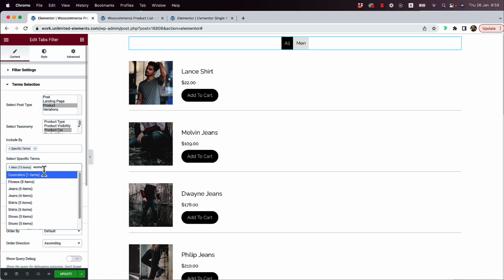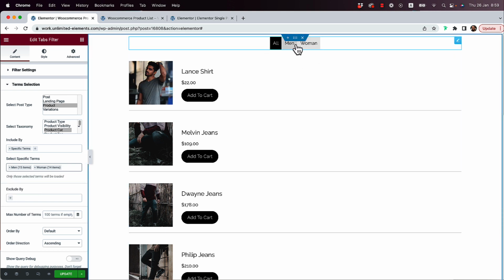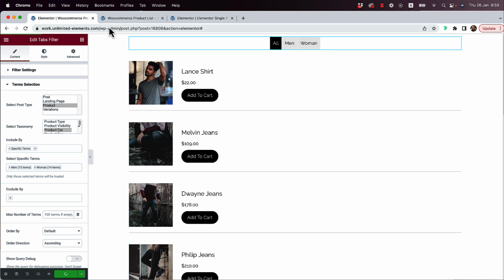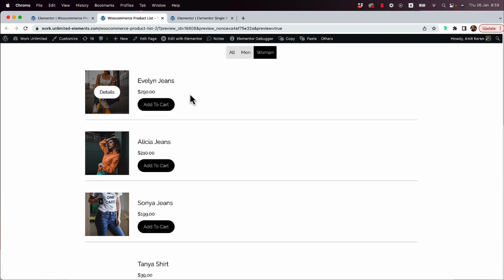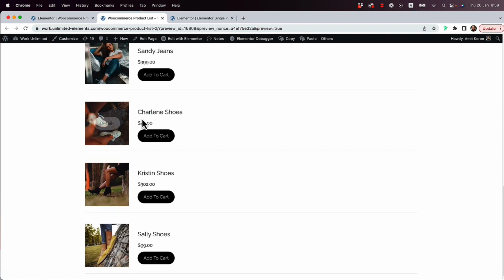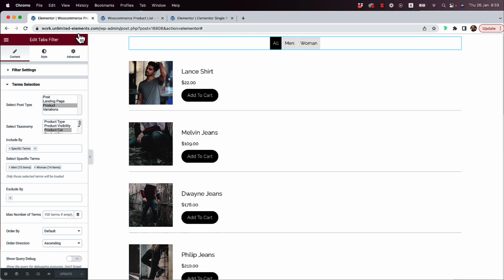So this is just a more precise way of doing this. And now even inside of the editor, it will look exactly like it's going to show in the front view of the page. So that's just another way of doing it, and maybe a little bit more precise, and maybe you'll prefer doing it this way because now it's not going to show a really long list inside of the editor. So the next thing we're going to do is we're going to add pagination.